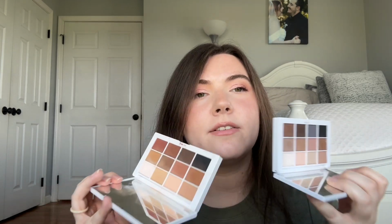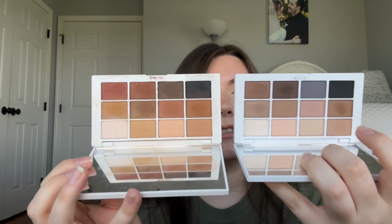I reach for these almost every single time I do my eyeshadow. I feel like these have every single eyeshadow you could possibly need. They are just perfect. If I could recommend one all matte eyeshadow palette, I would recommend one of these. If you like cool tones, if you like warmer tones, these are perfection. The formula is pigmented enough, but also very buildable and very easy to work with. I really love those palettes. I do think they are worth the splurge. They are expensive, but they're so easy to travel with because they're literally the size of my hand.